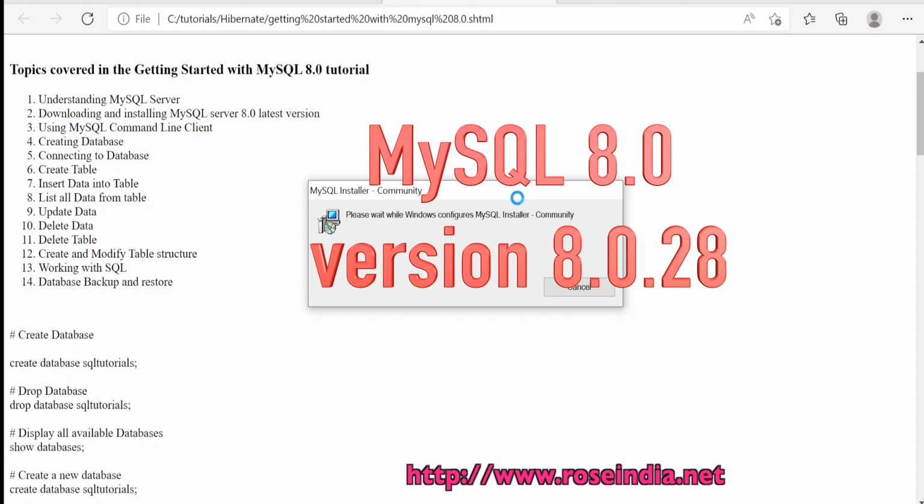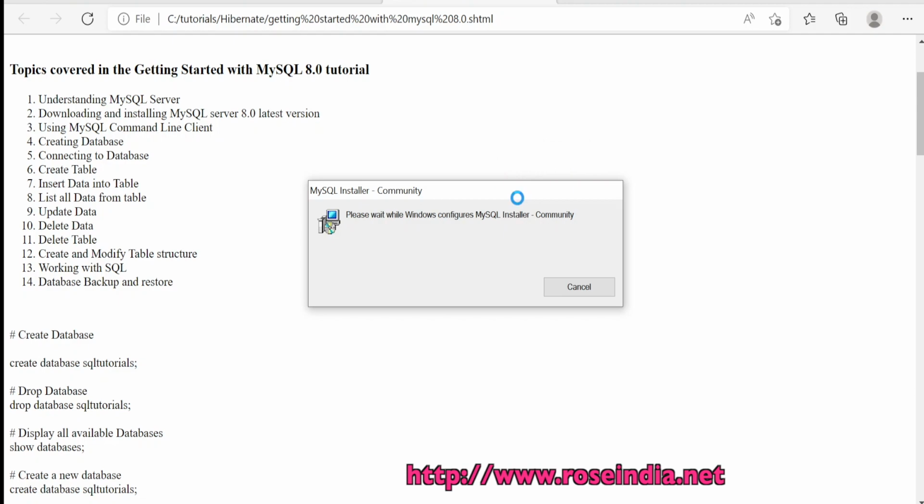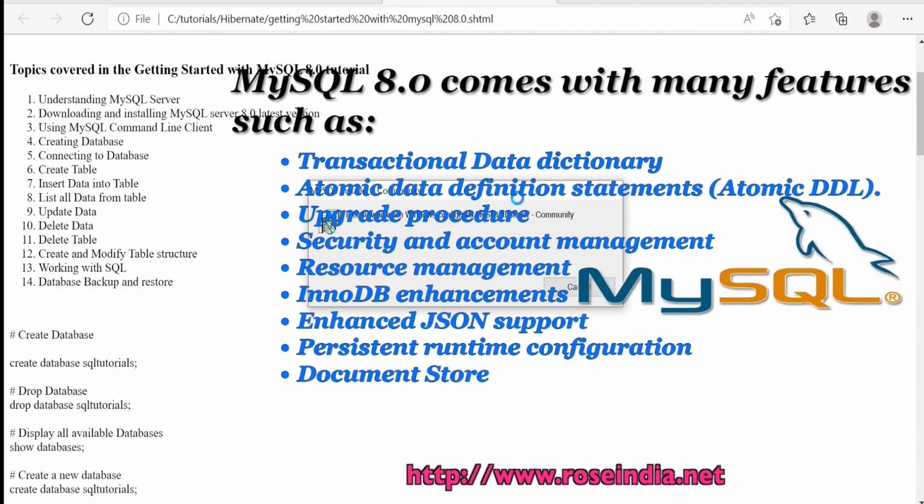MySQL 8 comes with many features such as transactional data dictionary, atomic data definition statements, upgrade procedure, security and account management, resource management, InnoDB enhancements, persistent runtime configuration, document store, and many others.